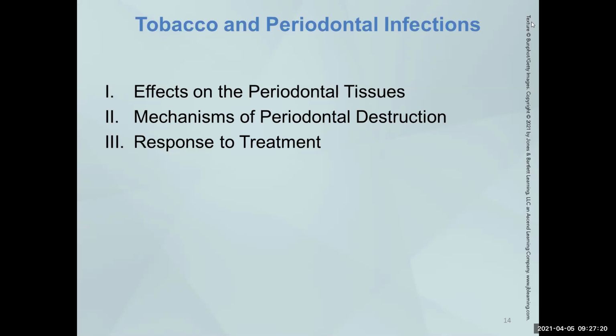So if you have a smoker that you've done your root debridement on, you're not going to see a big change in the pocketing, especially on that palatal tissue. I don't know what it is about that thick palatal tissue. That pocket just never wants to resolve. But you're doing what you can. You're lasering, you're putting the Arestin in there, the minocycline.